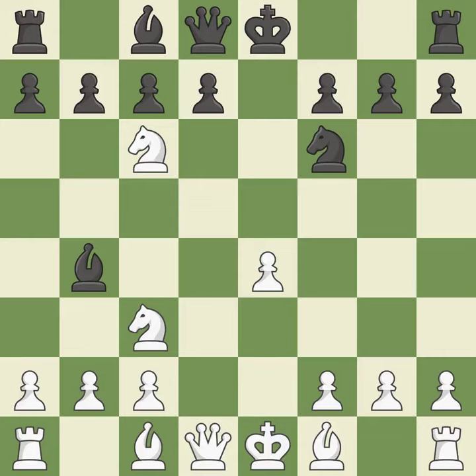Nxc6 captures a knight and forces black to double their c-pawns. bxc6 captures the knight, controls the d5 square and opens up the b file. Bd3 develops the bishop toward the center, defends the e4 pawn and prepares castling.